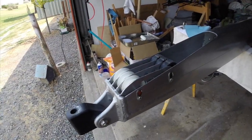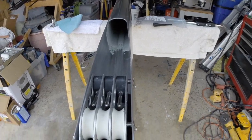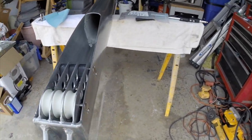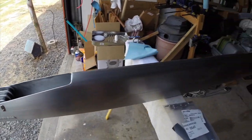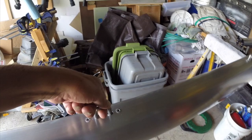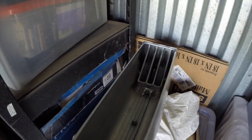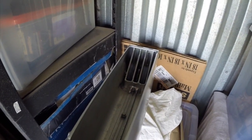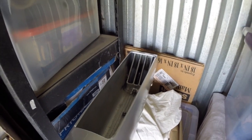So the boom's clear coated, and I started putting on all the hardware again. Rope clutches, shivs for the outhaul, and the 2 reef points. Started pop riveting in the boom bales for all the main sheet, and got the end of the boom shiv box, all the shivs installed in the shiv box there.